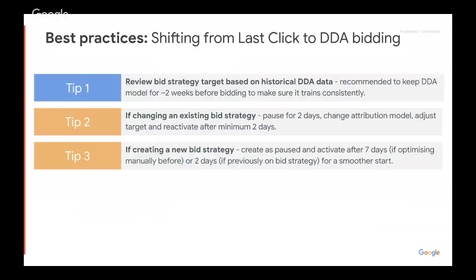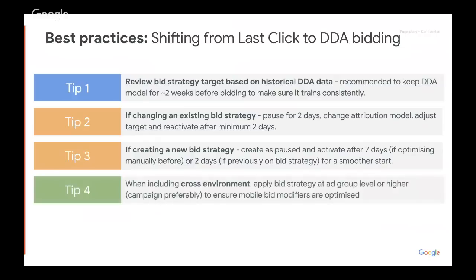It's really a little bit up to your own personal preference, whatever works, whatever you feel more comfortable with. But our algorithm in the bidding strategies is robust enough to just go into the attribution, change the attribution model and bid on it. You might trigger a little bit of a calibration phase, so don't be worried when you see in the overview tab that there's going to be that wheel that shows that it's training. The floodlight data is there and should be quite a smooth transition to DDA models.